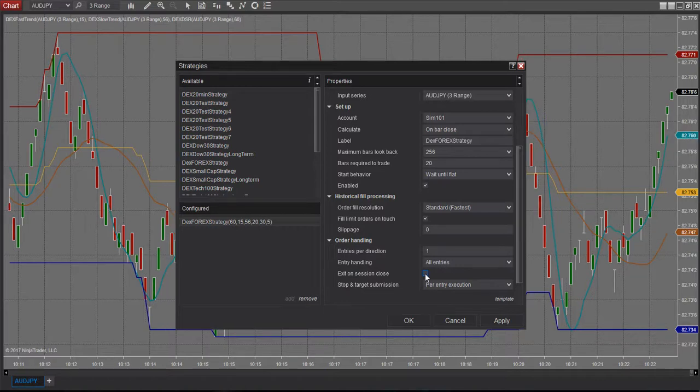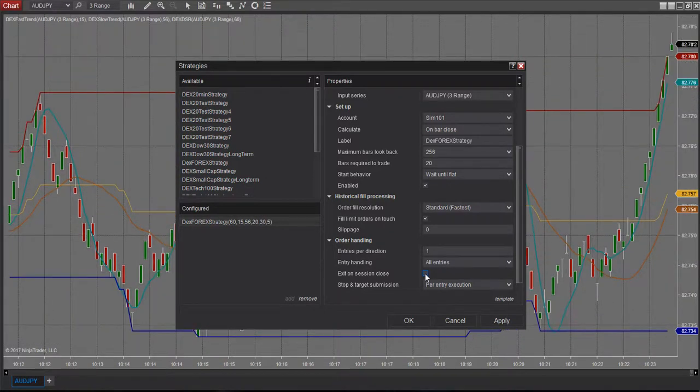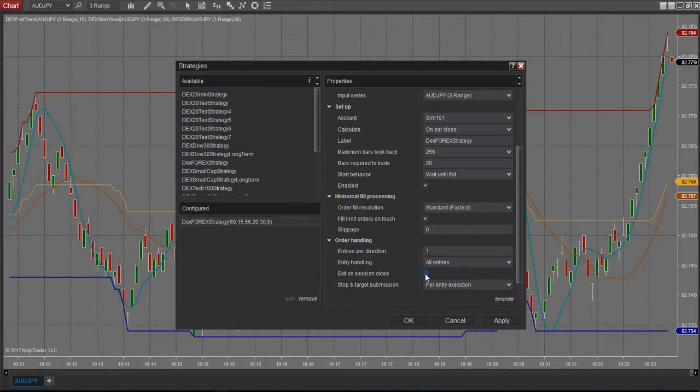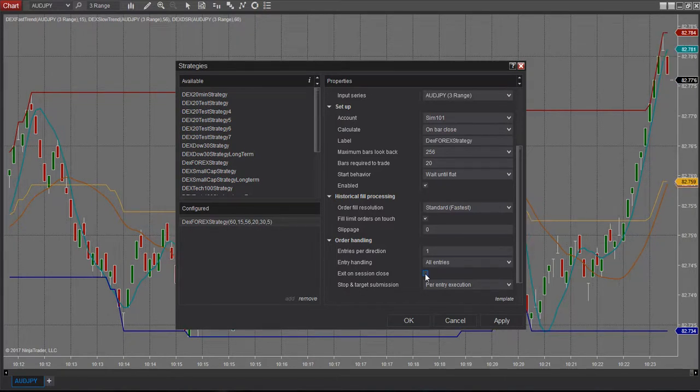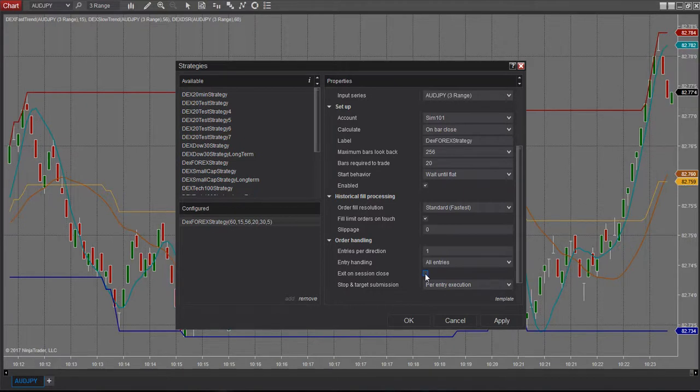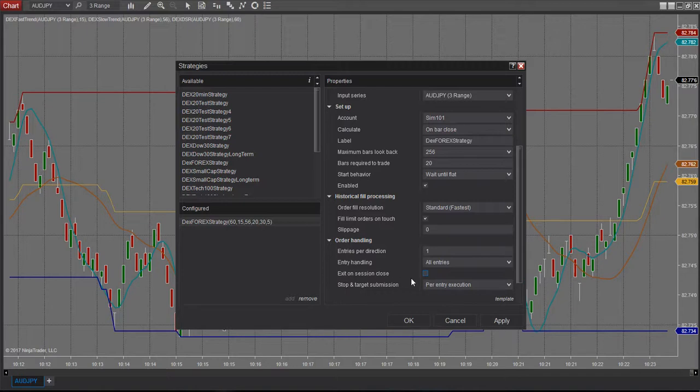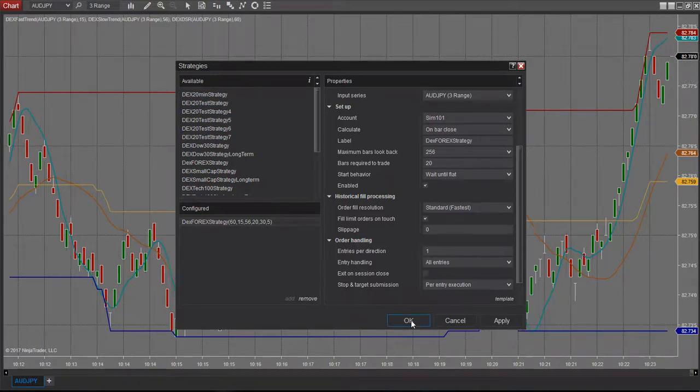So we want our Forex trades to not exit at the end of the session, because otherwise the default values are 4 p.m. Eastern time, and it's going to close your trade out, even though only the U.S. markets close. So we want to have exit on session close off for now, and we're going to click OK.